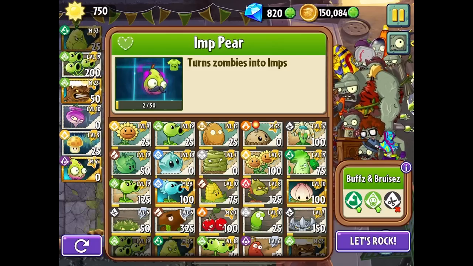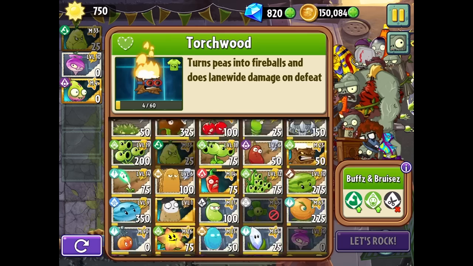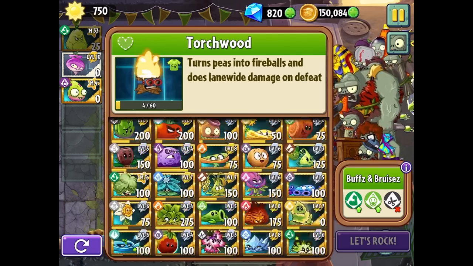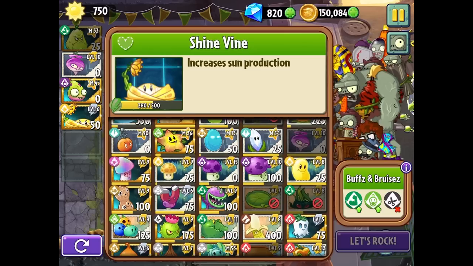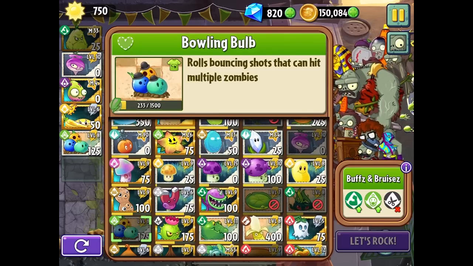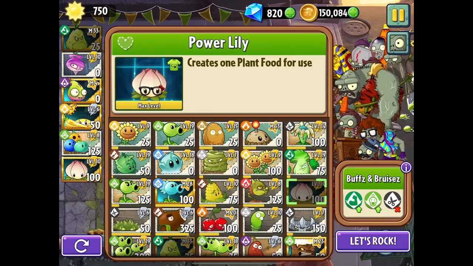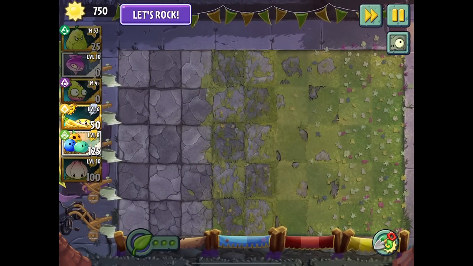So they're using... let's see. Do I want to do the bowling ball? Let's try it. So they're using the sun vine or whatever it's called, shine vine, and I do like bowling ball. So they're using bowling ball, and they're also bringing in plant food, which I think is good. They were imitating the plant food, right? And they weren't bringing in the impair. So this is where we're gonna differ. I think this is where we're gonna really, really shine, so to speak.